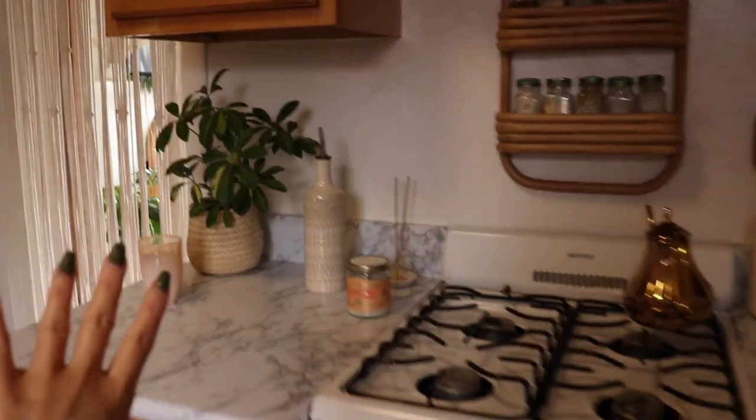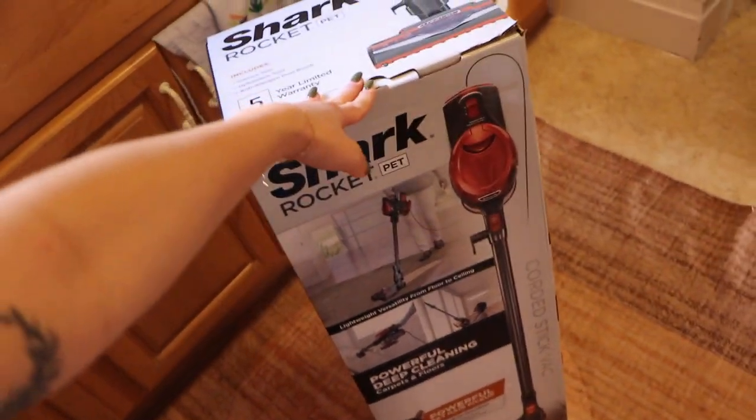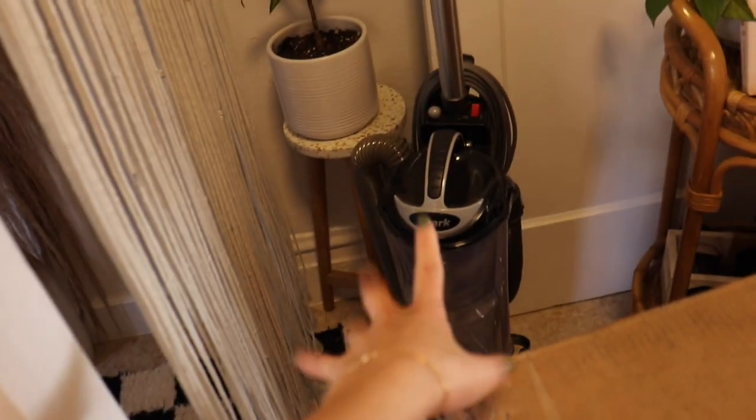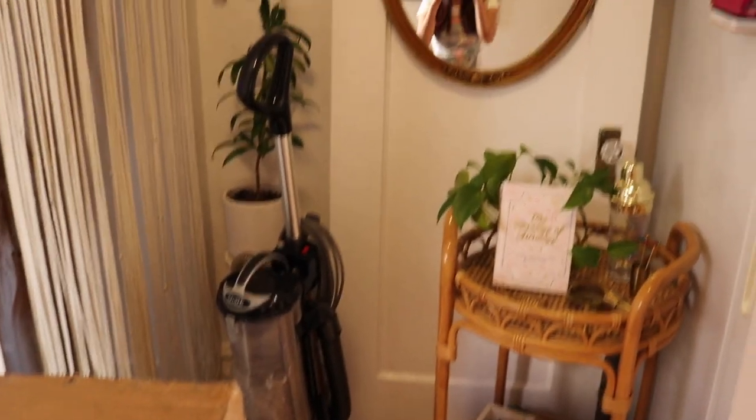Right here is a mess — it's blocking my way. I just got this Shark vacuum and I wanted to open it with you guys because I just got it. It's my little Christmas present to myself — it was on sale at Target for like $150, like $50 off. I'm going to get rid of this old vacuum — I've had it for like three years. Pottery Barn also accidentally sent me this ottoman. I just have it here — it does not fit in my apartment, I'm trying to get rid of it. I have it on Facebook Marketplace right now.